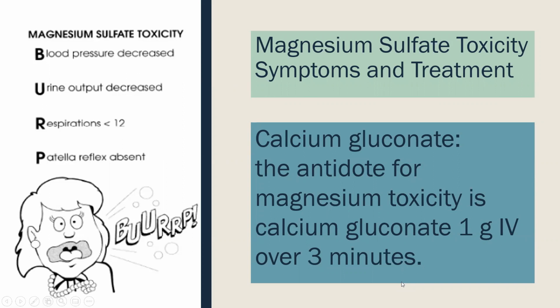So according to your policy, you're going to be watching very closely her lung sounds, her urine output, her O2 sat, and her deep tendon reflexes, because all of those will lead you to predict that she's moving into magnesium sulfate toxicity. And everyone that is on magnesium sulfate needs to have calcium gluconate readily available. Readily available is not down the hall in an Omnicell or a Pyxis, whatever it is that you're using. Readily available is in a locked drawer or a lockbox in the room, so that it can be given very quickly.